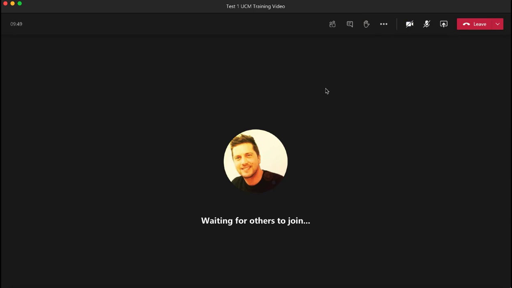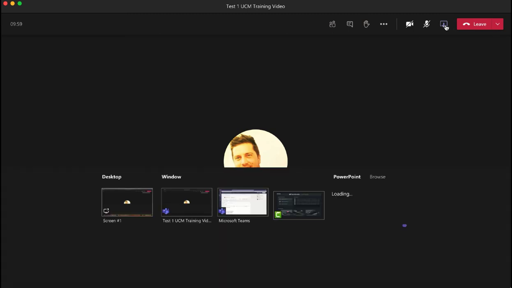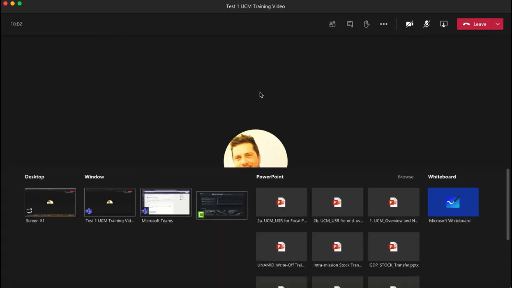Once you're in a Teams meeting and you would like to share your screen or content, you simply go to the icon here called Share Content, click on it, and Teams will allow you to share different windows or documents in that Teams channel. For example, the desktop will allow everyone to see anything that's in your desktop or any screen that is open at any time in your desktop. This is usually the best option when sharing your screen so that people can always follow everything you're doing no matter what application or screen you're on, and not only the Teams application.